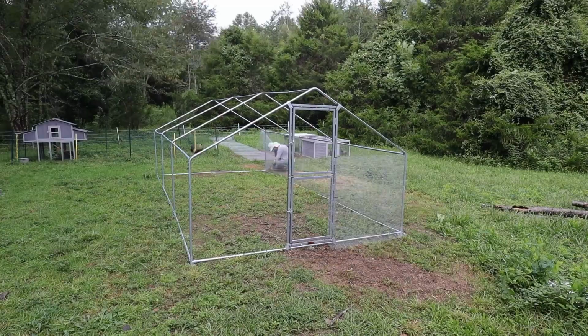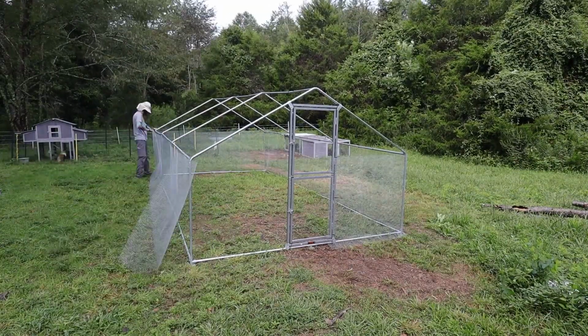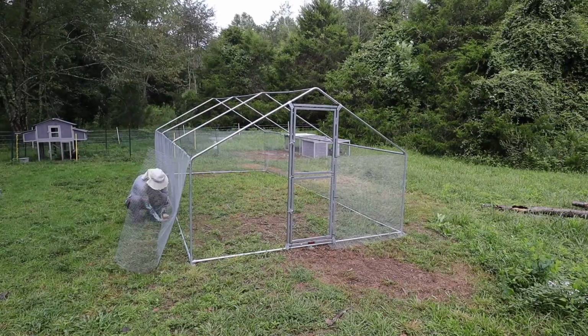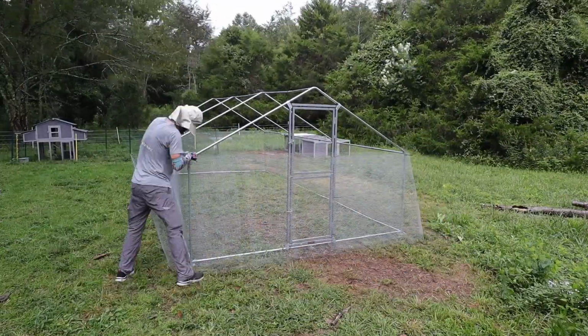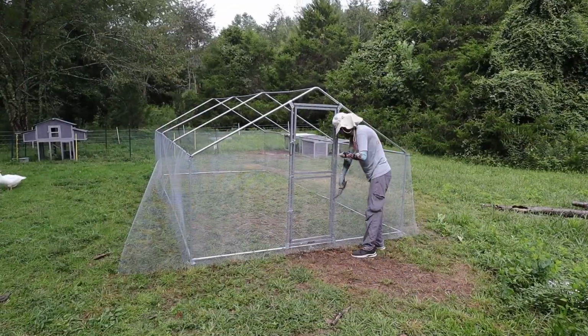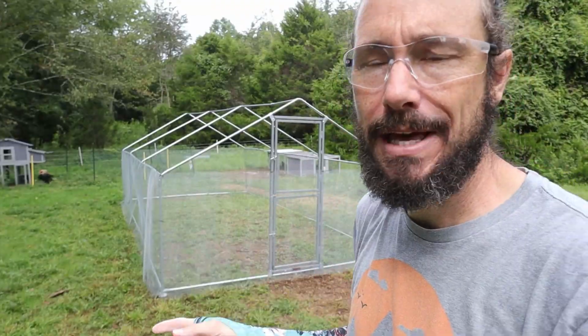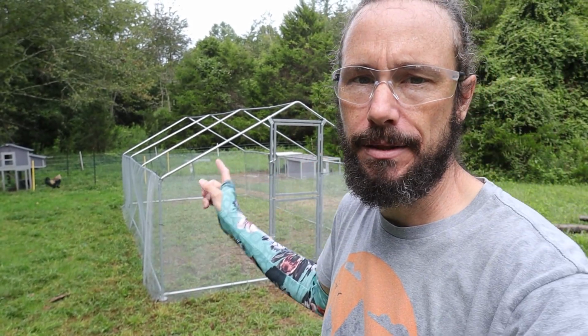I ended up cutting it probably 5 feet short, so I had to come up with another 10-foot piece for the front right there, which you probably saw or are seeing in the time lapse. So, okay, now I need to go and do the bottom portions of the hardware cloth. Not sure if I'm going to do that yet. Actually, I'll probably end up doing the top, which is going to be the chicken wire.